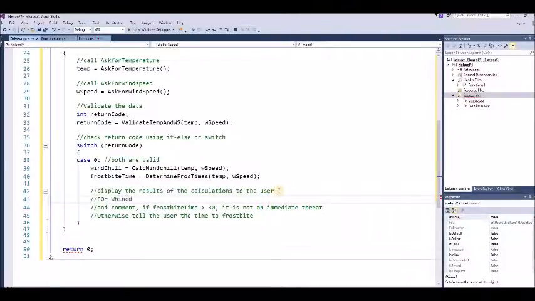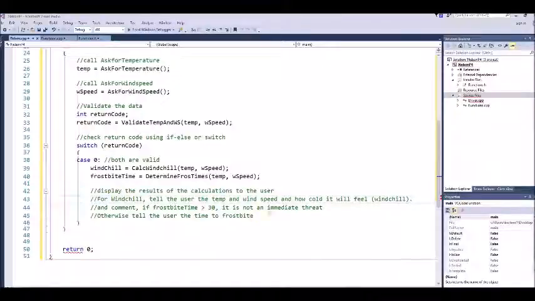For wind chill, tell the user the temp and wind speed and how cold it will feel. And how cold will it feel? That's the wind chill.